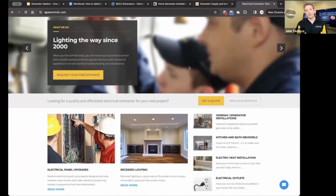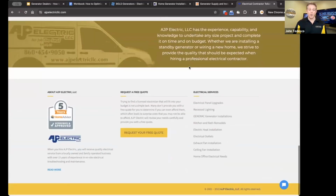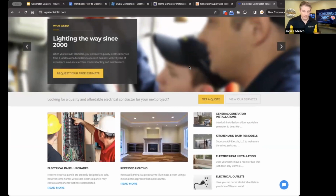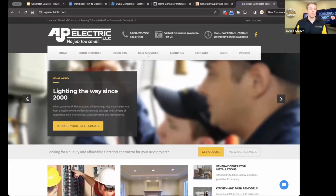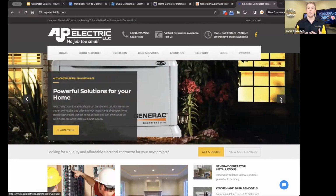There is a lot of text and information on here, so we want to simplify things a little bit. But a lot of this message is really good. We're probably going to keep a lot of the content, and we also want to remove the slider. We found that sliders get a little confusing, and they detract from that family image, that technician family image in front of their trucks, or the full fleet is displayed right there, nice at the top of the website. So we want people to see that, relate to them.